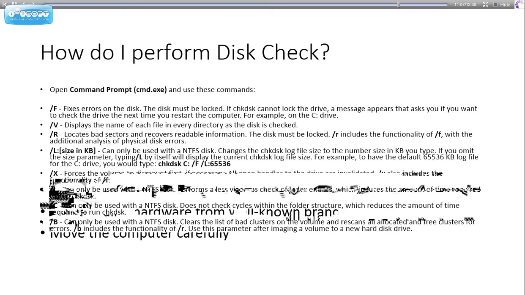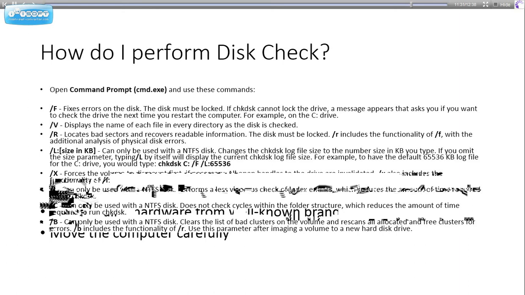It includes the functionality of F with additional analysis of physical disk errors. So you basically want to use R as well as F. F is more for soft sectors, R is more for hard bad sectors. As I said, you can't fix hard bad sectors, but at least it will try to recover as much data as possible.